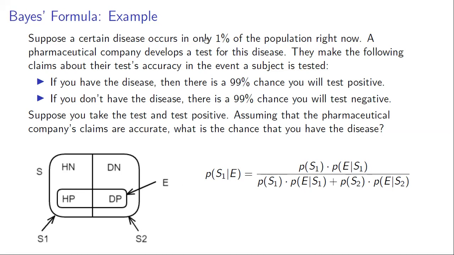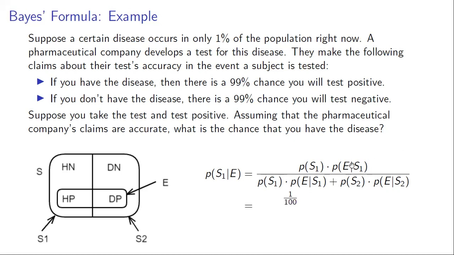Well, the disease occurs in 1% of the population at any given time. So right now, 1% of the population has the disease. So if it's a totally random thing, and I don't have any other information, what's the probability I have the disease? 1%, right? Meaning 1 out of 100. So that's 1 out of 100.